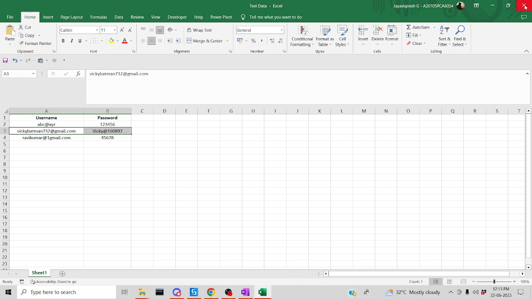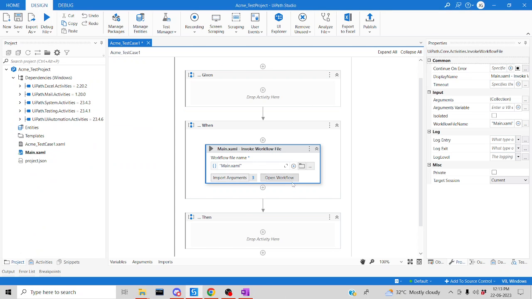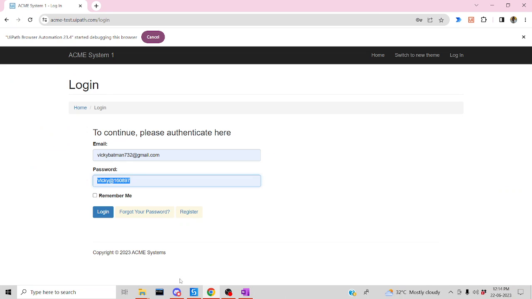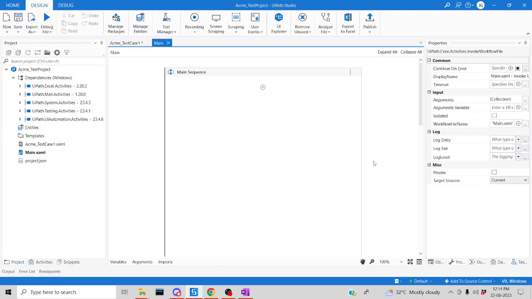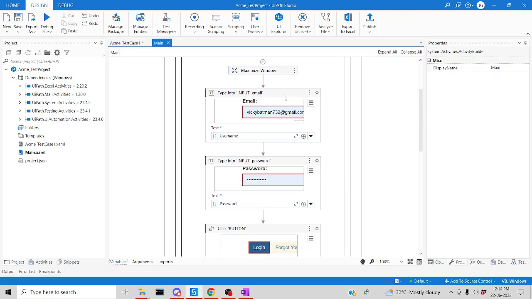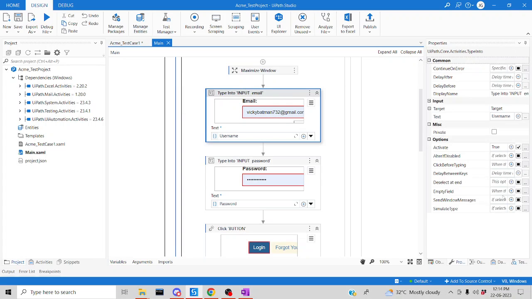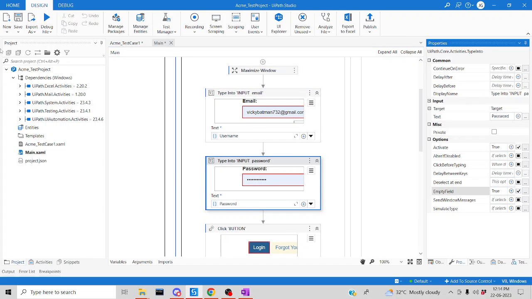Okay, so let me try to close this spreadsheet now. Perfect. Also, you have forgotten to mark this empty checkbox, right? So once you are going to type over here, you have to mark your empty field as true. So let me try to mark that up. Empty field true, and then empty field over here also true. Perfect.